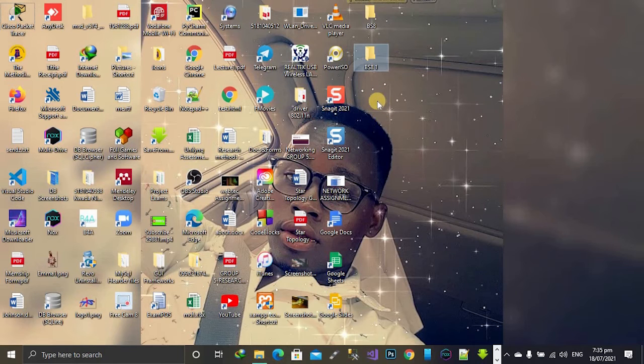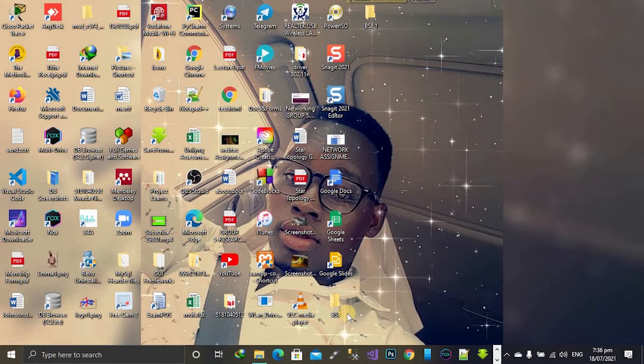Now that we have created our folder, let's try to move files into the folder using the drag and drop method. After that, we use the cut and paste method, and then also the copy and paste method. With the drag and drop method, you left click on a file you want to move, and then you hold down the mouse and drag it into the folder like this, and then you release your hand like this, and then it will be inside the folder.